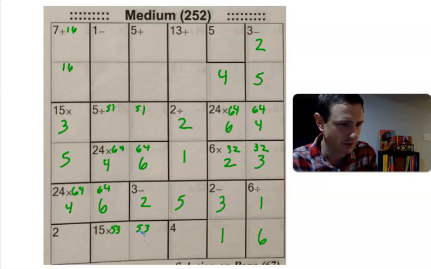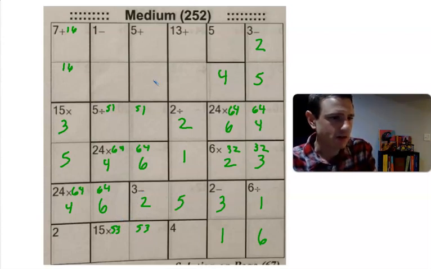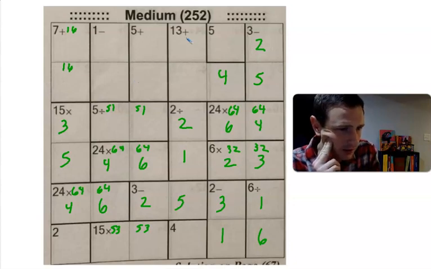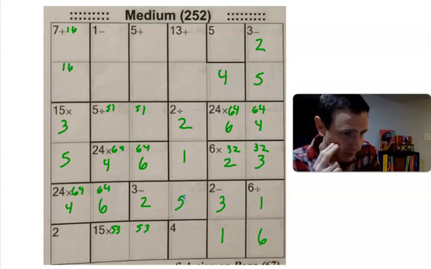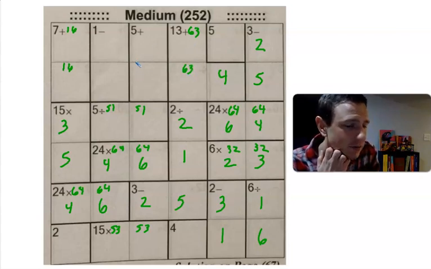Man, I would have thought more would have just fallen into place there, but I guess not. It's all right. Let's keep going. I don't like this. A lot of open space here. Not liking that whatsoever. So this has to be 6 and 3. This has to be 6 and 3. I don't have enough to place that? Really? Okay. No problem.